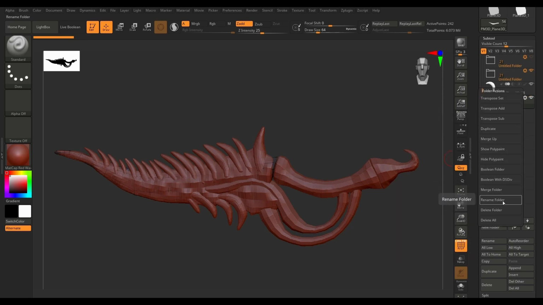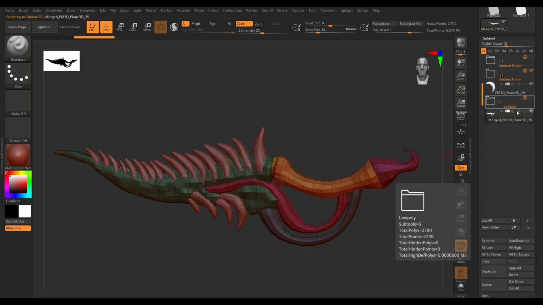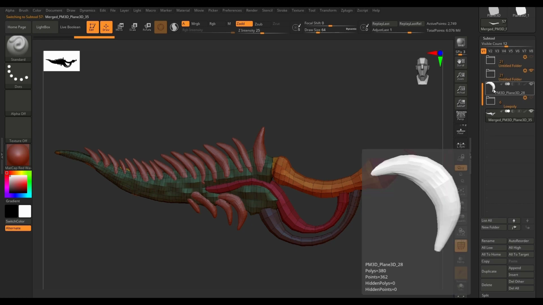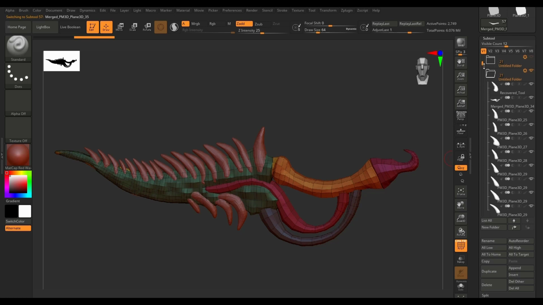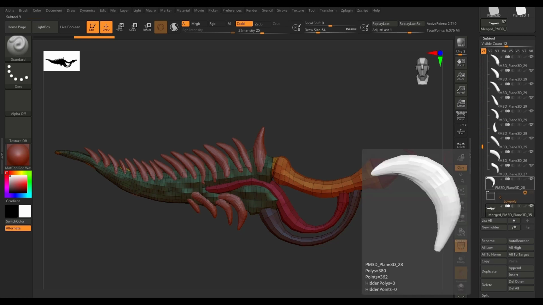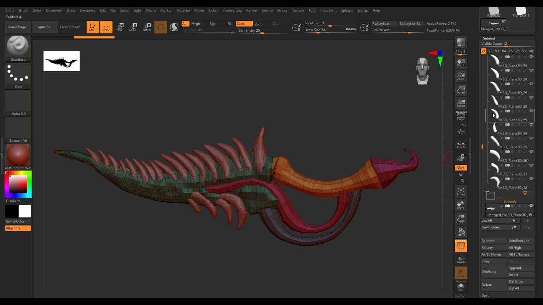So let's merge the folder again. And put this tooth also inside.